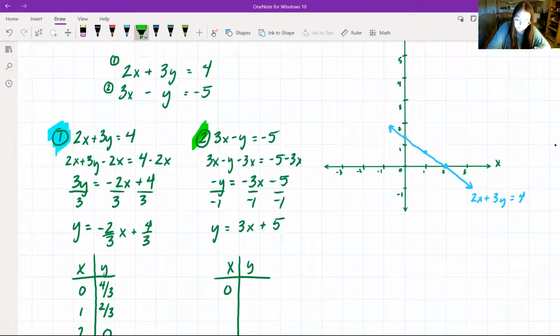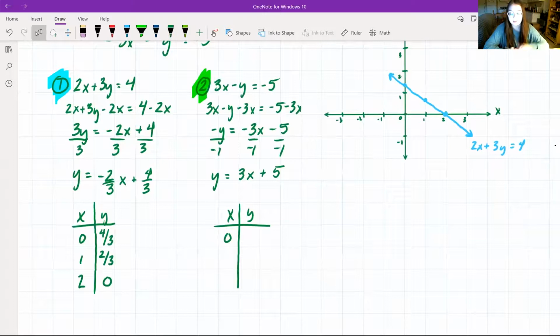And our second equation is going to be in green. Let's go ahead and fill out our table first. In our table, we have our x value of 0. So our y-intercept we know is 5, reading that from our slope-intercept form. And now since we went 0, 1, 2 in our last table, we could also go 0, 1, and 2, or we can go down. So we can go 0, -1, -2.